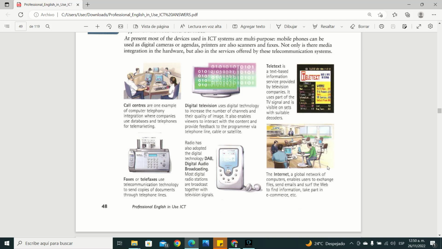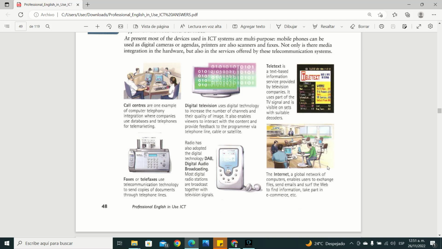Radio has also adopted digital technology, DAB, digital audio broadcasting. Most digital radio stations are broadcast together with the television signal. Teletext is a text-based information service provided by television companies.